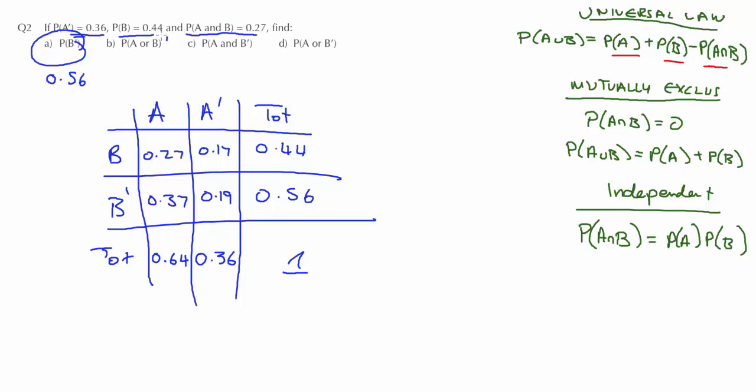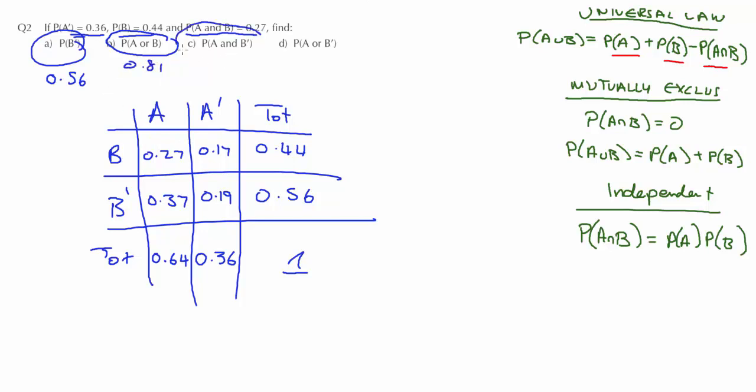Got it. So here's the thing, probability of A or B. That's basically all the ones in A, so these two, and all of the ones in B, so this one as well. So everything but that. So it's 0.81.